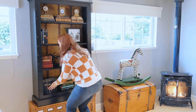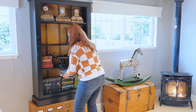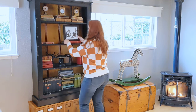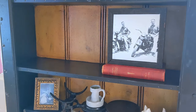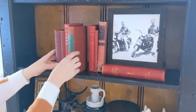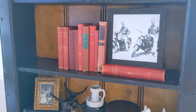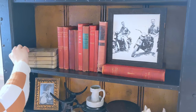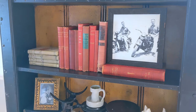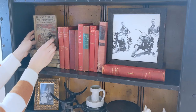The next one up is the second shelf. I was really unsure what to do on the bottom shelf, so I was saving that one for last. On the second shelf I already put this photo of my grandpa riding a motorcycle — really cool dude with his bike and his friend. I added red books on the second shelf to contrast with the neutral above it, and I thought it went really well with the black and white photo. I did a row of books and put the framed art on top of another book to give it height. I also had this little vintage metal mouse, and one of the books was actually about a mouse, so I propped that in the back to showcase the red and match the mouse.